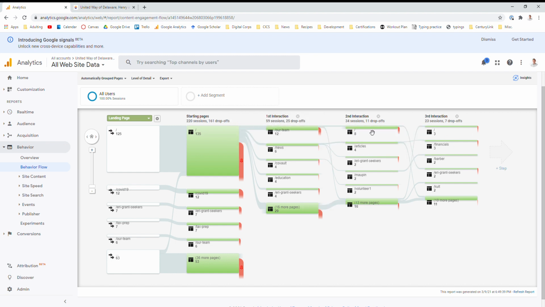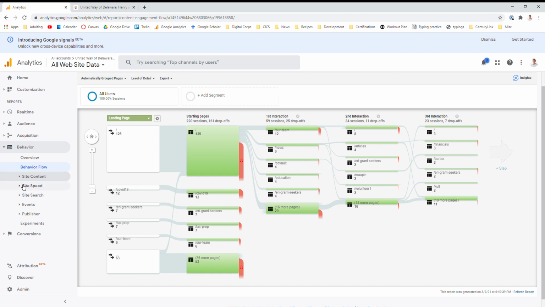So from our team, you had people go back to the home page. You had people go from the home page to ERI grant seekers. So people are interacting with the website, and understanding how they do that is really important to the content we post on the website. So why is it that people are just leaving the homepage so much? What is not enticing about this? Is there no call to action? What do they need in order to engage these other pages?